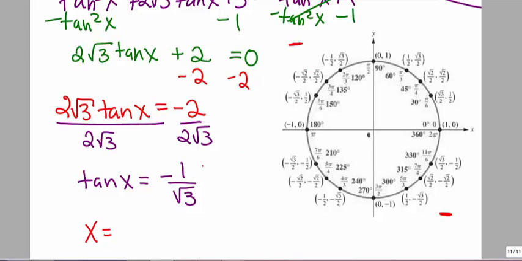And remember that tangent is y over x. And before we go and rationalize it, let's think about what 2 points would simplify to be 1 divided by the square root of 3. And on the unit circle, we either have 1/2 or square root of 3 divided by 2. So let's think about this as being like a negative 1/2 divided by square root of 3 over 2.